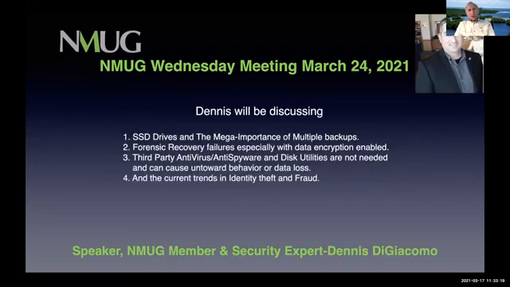The meeting next week is Dennis Giacomo, and Dennis just sent me an email this morning. He will be covering these 4 points: SSD drives and the mega importance of multiple backups; forensic recovery failures, especially with data encryption enabled; third-party antivirus, anti-spyware, and disk utilities are not needed and can cause problems with the behavior of your Mac; and the current trends in identity theft and fraud. There will be a lot of discussion in this meeting, so please bring your questions that deal with any of these issues.